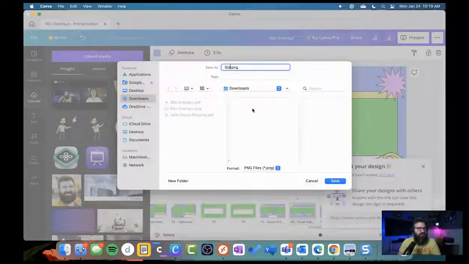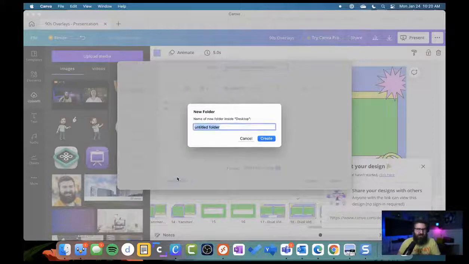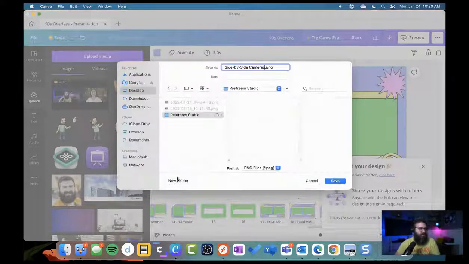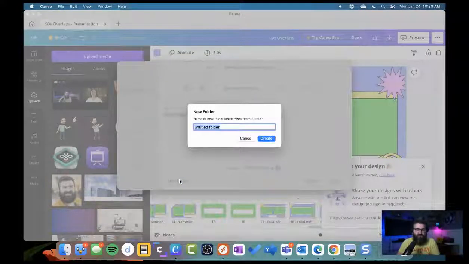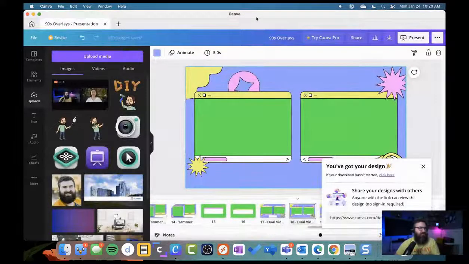I'll call this side-by-side cameras. And let's just save it to my desktop. I'm going to make a new folder called Restream Studio, and then we'll make a folder inside that called Overlays. And there we go. So side-by-side cameras, we'll save that.